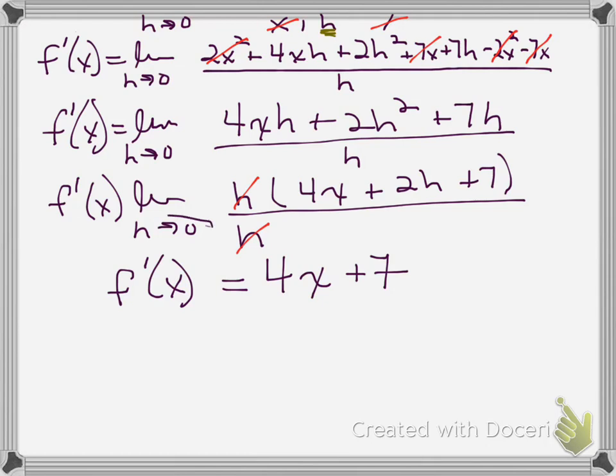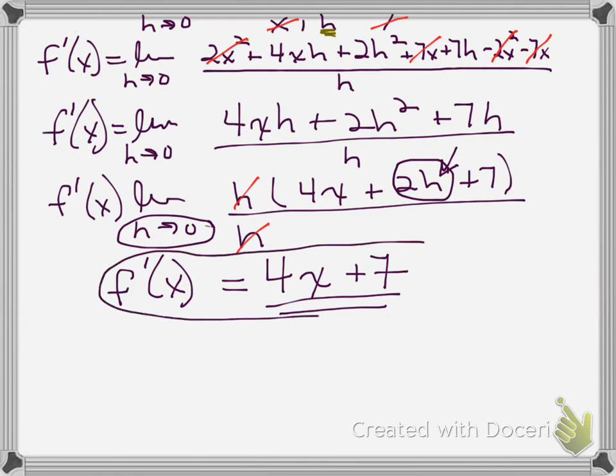Why is that the case? Because once I let this h go to 0, that term fell away. So this is an equation for my slope of the tangent line. This is the equation of the slope of a tangent line drawn to any part of our original function. If I want to know what the slope is at a particular number, I would plug it in. And we're going to do that for our next little section. So this is going to be my slope, 4x plus 7. Let's look at the next slide, and we'll use that 4x plus 7.